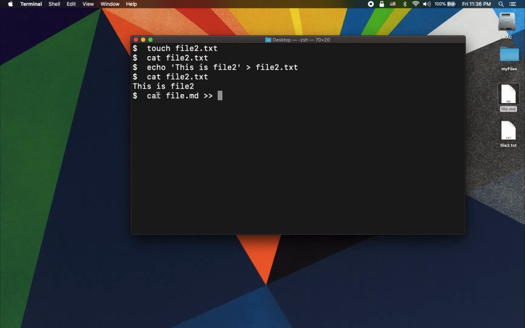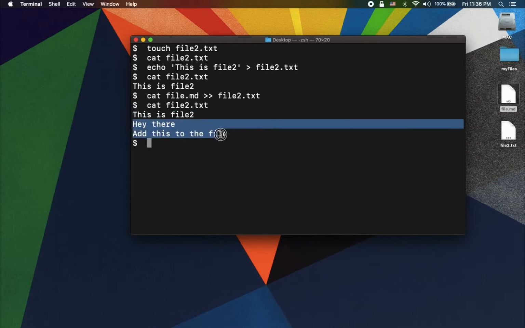Then take the output of the cat file.md and put it inside file2.txt. Now if I cat file2, you can see this is file2, and then appended after it, hey there, and add this to this file. I hope this is not too confusing. Basically, we just took the text from here and we threw it inside this file.